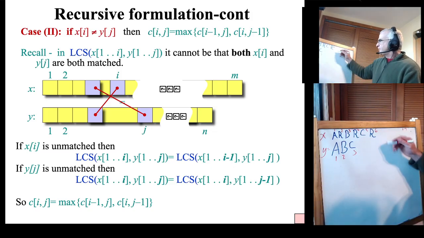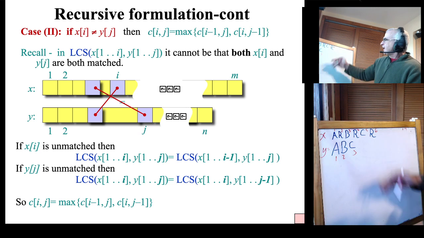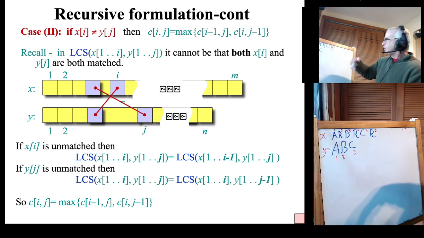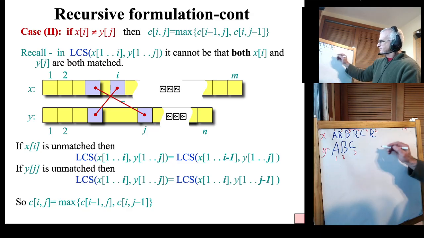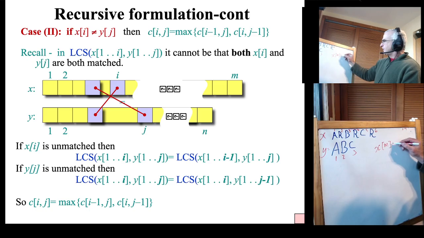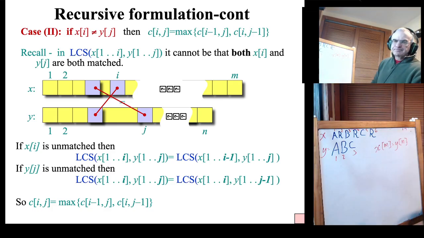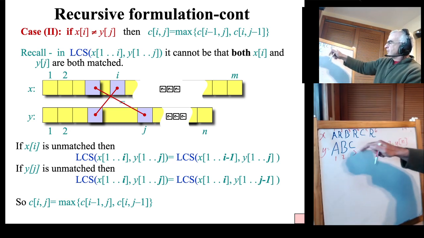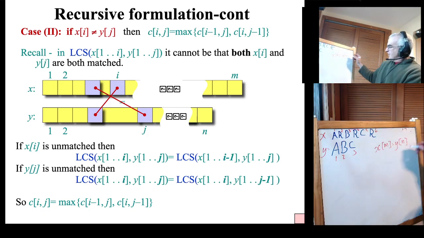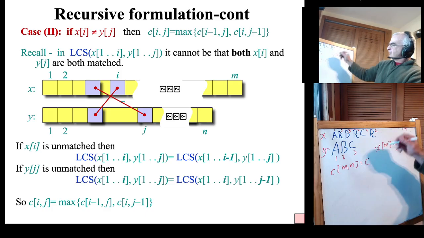I'm sorry, I start from the case of, how do I want to do it? Let's just play with this example. I still don't want to show you the whole algorithm because the actual algorithm goes from the opposite direction. But please tell me, is X_M equal to Y_N? That is, is the last character of X equal to the last character of Y? It is not. This is R, this is C. So in this case, we will take either the maximum when we drop the R or the maximum when we drop the C. And because we see the solution right here, this solution C_M,N is just C of, if I want to drop the R, help me with the indices.